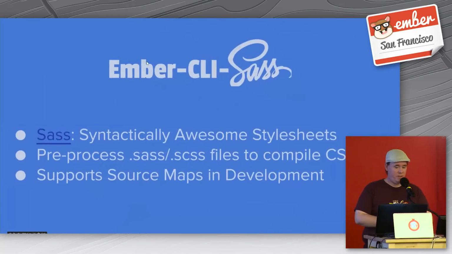Another one that I want to talk about is Ember CLI Sass. With some exceptions, writing CSS itself is not fun, especially when you're building a very ambitious application. Trying to write maintainable CSS is somewhat of a nightmare. So preprocessors such as Less or Sass give you the ability to write more powerful, maintainable styles. And Ember CLI Sass is an add-on that basically integrates Sass into your project.